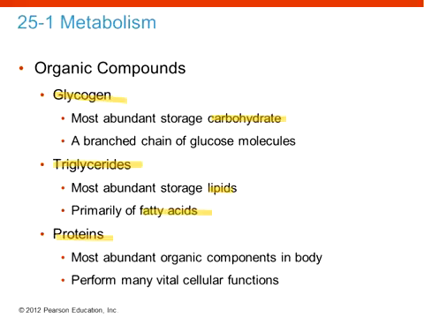And then proteins are the most abundant organic compound in your body, period. Proteins can do all sorts of things. They are enzymes. Every enzyme you ever encounter is going to be a protein. You have structural proteins that make up your hair. You have contractile proteins in your muscles, remember, actin and myosin, that will allow for contraction to take place. You also have proteins that are meant to do various different things.